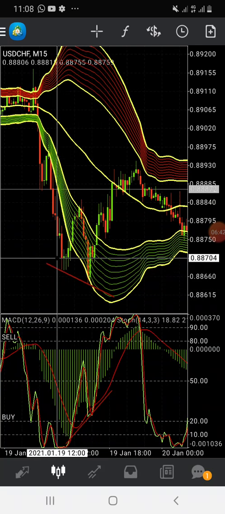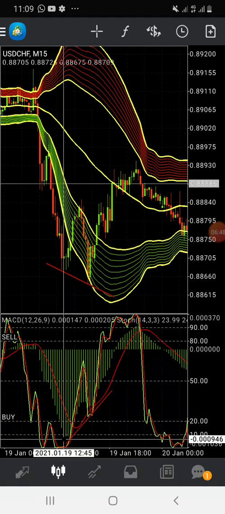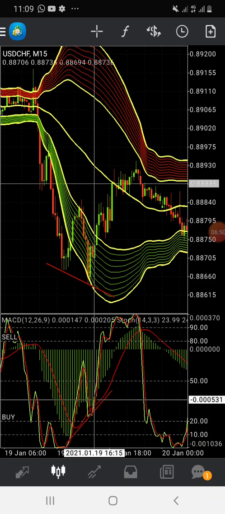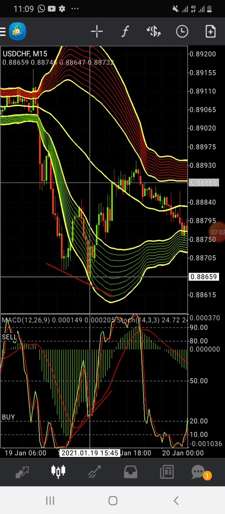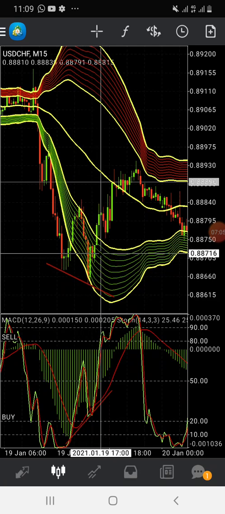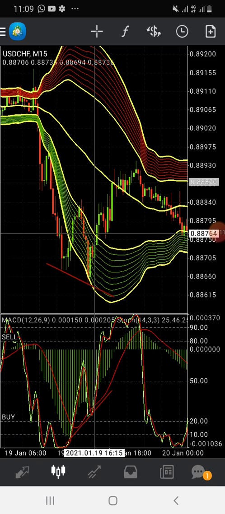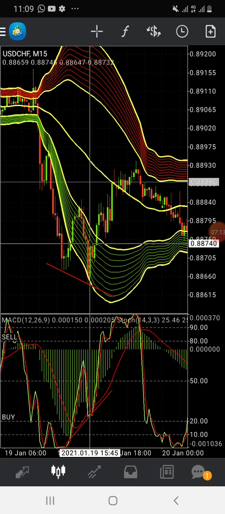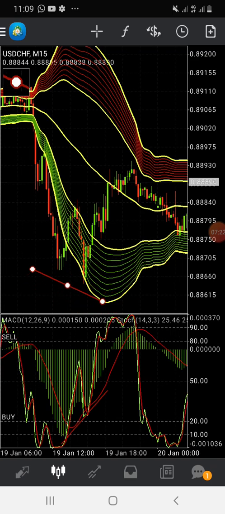Why? Because there's a divergence. The price is going down, but your MACD is going up, showing a weakening trend. So this downtrend is weakening, and you should now start to add buy positions. And as usual, the take profit and the stop loss for this strategy haven't changed. If you don't know them, go watch the previous video, where I talked about when to take profit and when to stop loss. So this is a bullish divergence that we see right here. As you can see, I have my line right here.